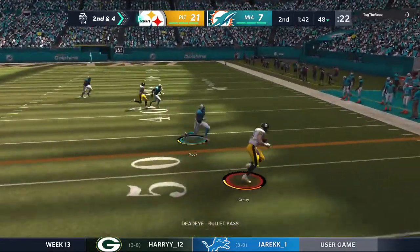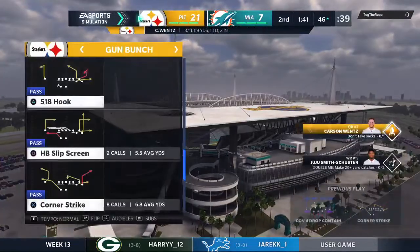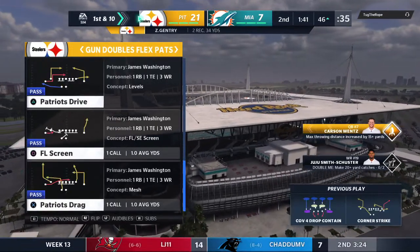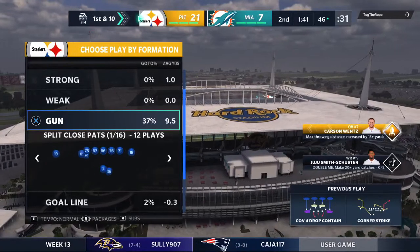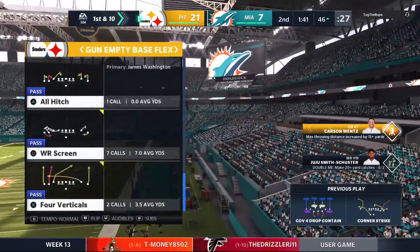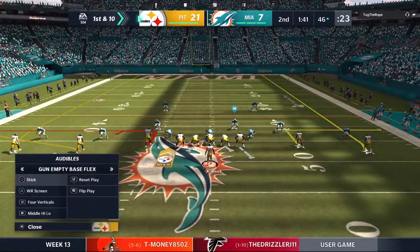From the gun, it's Wentz. He finds his tight end, Gentry. And he's able to take it across midfield before going out of bounds. 6 yards the pickup, and that's a first down. That was a route run not just with dexterity, but with intelligence. Found the hole in the zone, made sure the quarterback saw him, and was able to make the sure catch and flip the down marker back to 1.